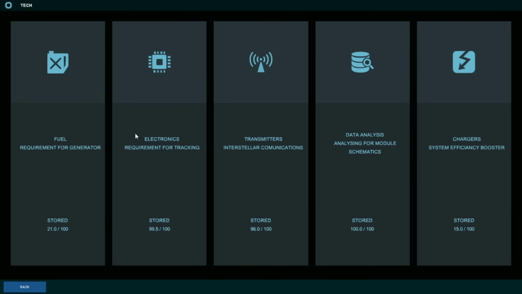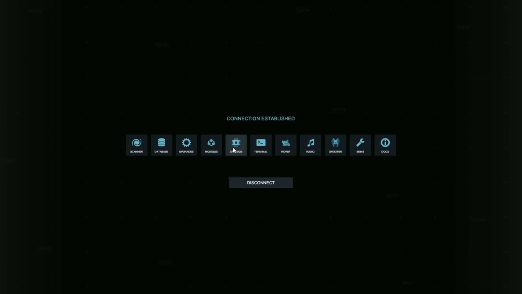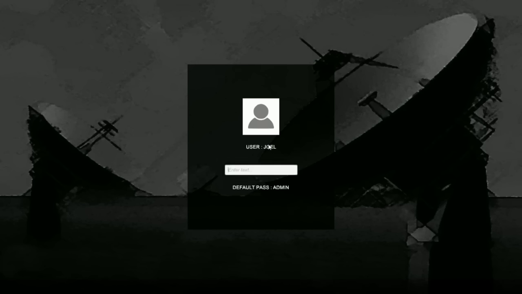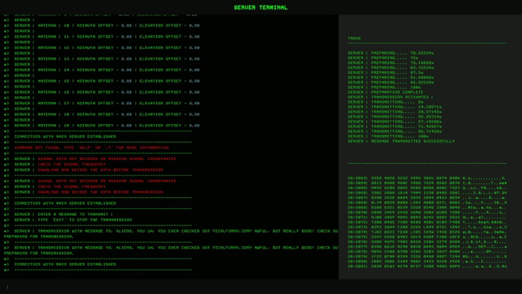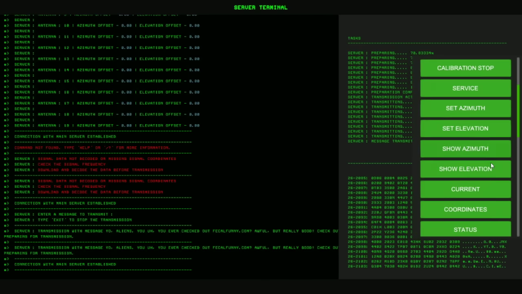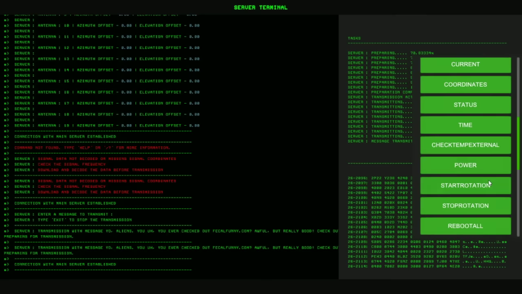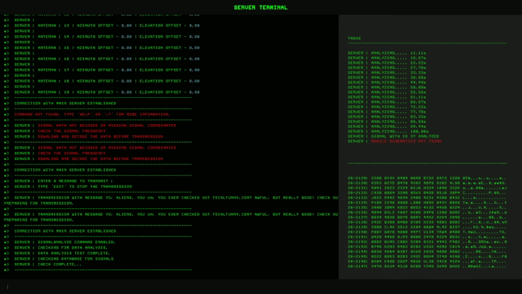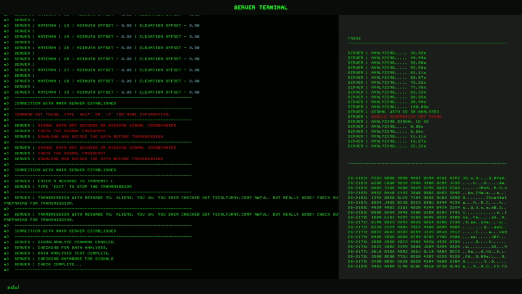Anyway, we're gonna go back here and we're gonna go into the terminal, and we're gonna do a... what is the command called? It is show elevation, start rotation. No, signal analyze. Here we go. Schema not found. All right. We got another one.